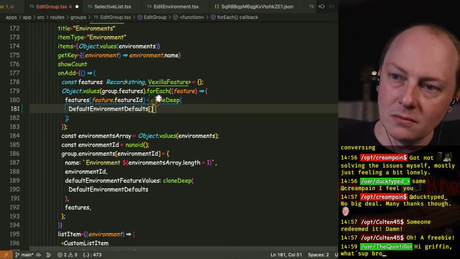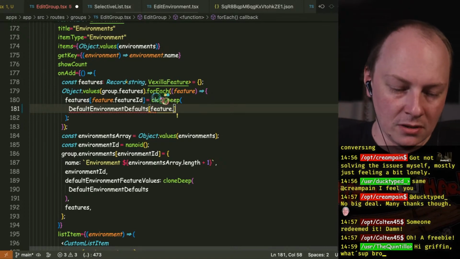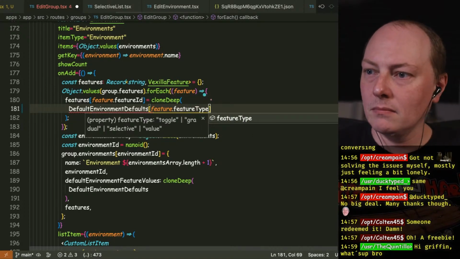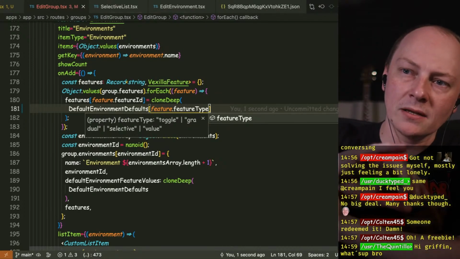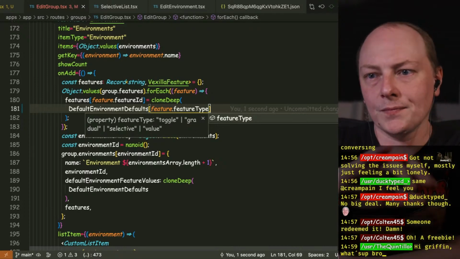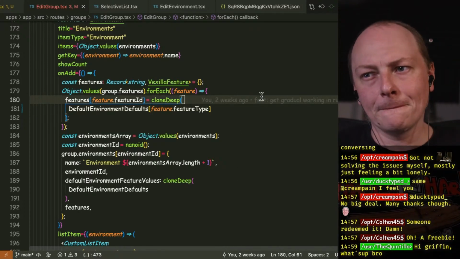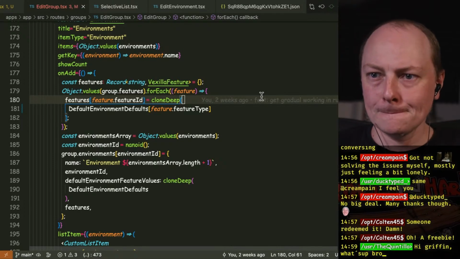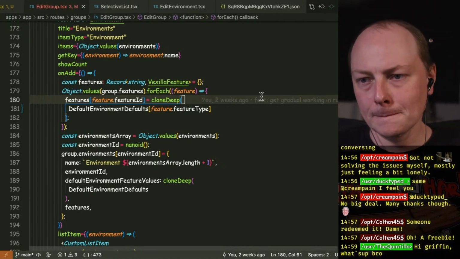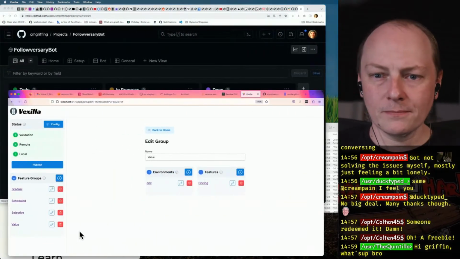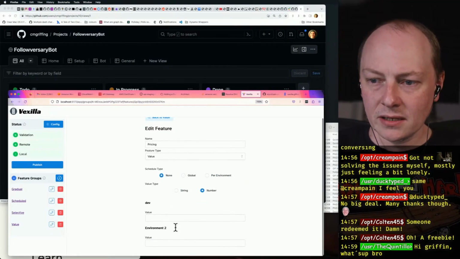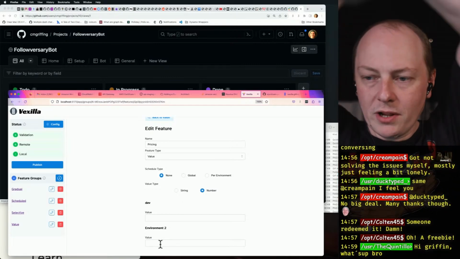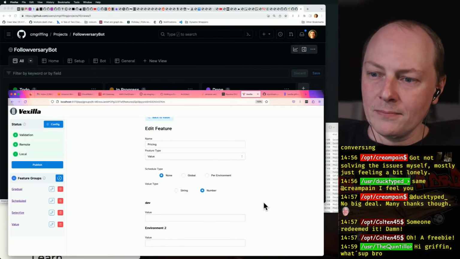So instead of toggle, we're going to do feature.featureType, because that should always be set. I think that's the fix. I think we're done. So if I add a new environment, we go over here to pricing, we see that it has the right field. Boom, we're done. All right, so that bug is knocked out.